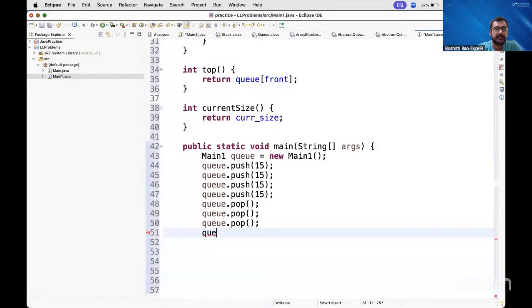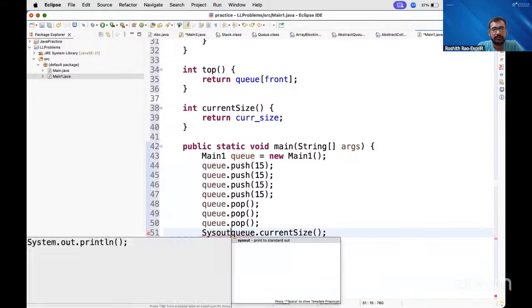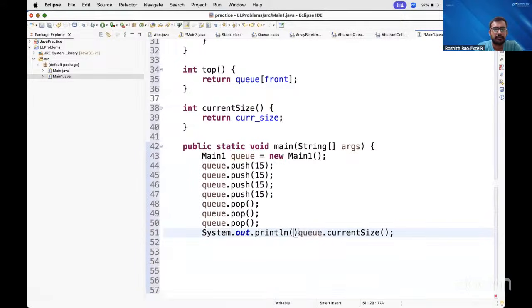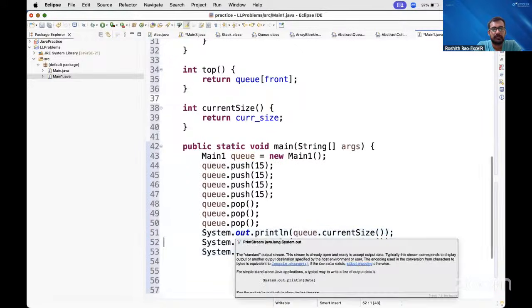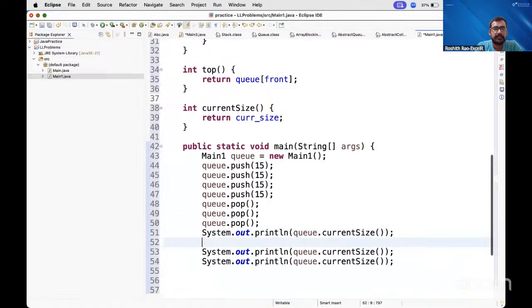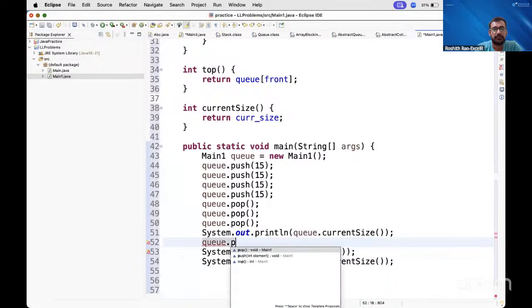Then I am taking the size of this, q dot current size, and I will print it. Then I wanted to print the top element here. Top. I wanted to pop again. Q dot pop.